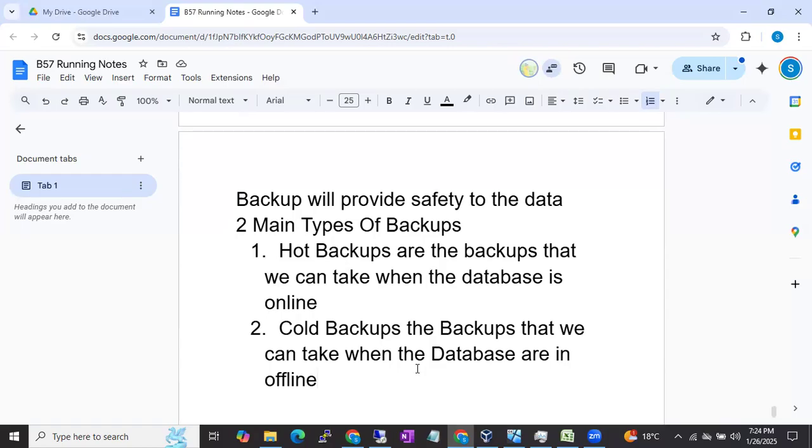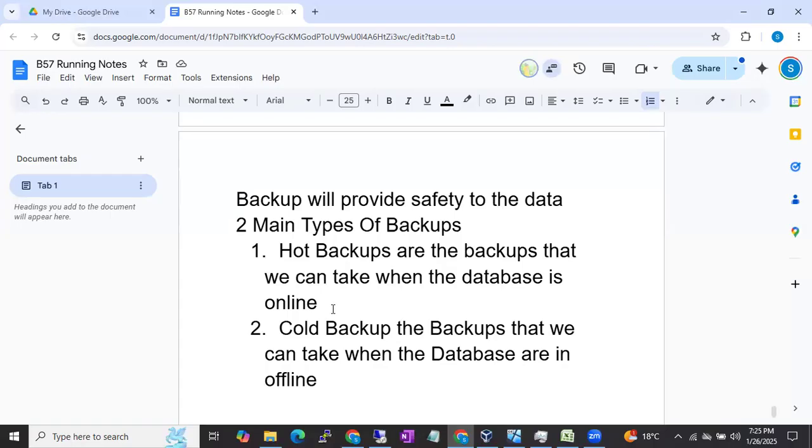Cold backup, we have only one, cold backup, not cold backups. Let's concentrate on hot backups. We don't use cold backups. I'll show you how to take cold backups. It's simply copying the physical files to another location, which is called a cold backup. I'll show you that also.